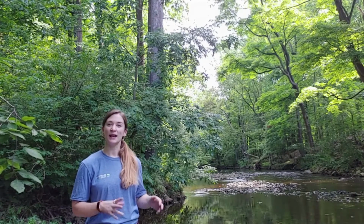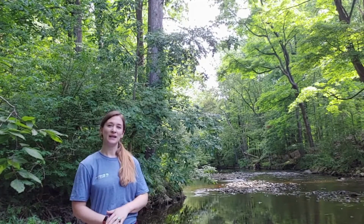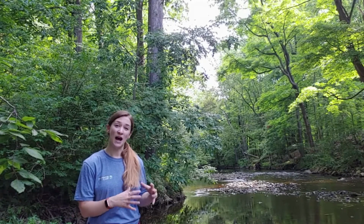When there are big blooms of algae, it tells us something about the nutrients and the sunlight present in the creek, same as normal plants on land would respond to. When there's more sunlight and more nutrients in the water, we're going to see algal blooms. Algal blooms can be bad for water quality. They can influence how much dissolved oxygen is available in the creek for the fish.